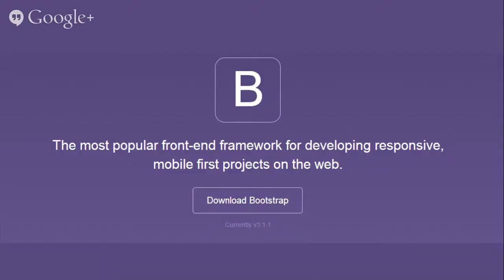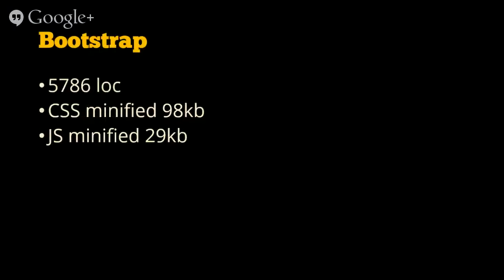This is Bootstrap, and this is how many lines of code they have currently in there. The CSS is 100 kilobytes, and at least 20% of that is just the grid. Foundation, again, has about 150 kilobytes of CSS, and again, a major portion of that is the grid. And what's funny is if you actually verify, at least 91% of grid classes are not being used on most of the screens.